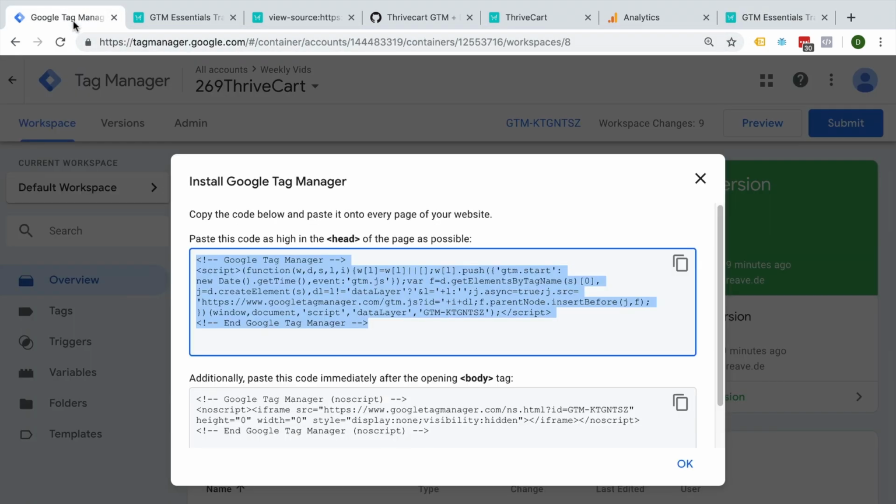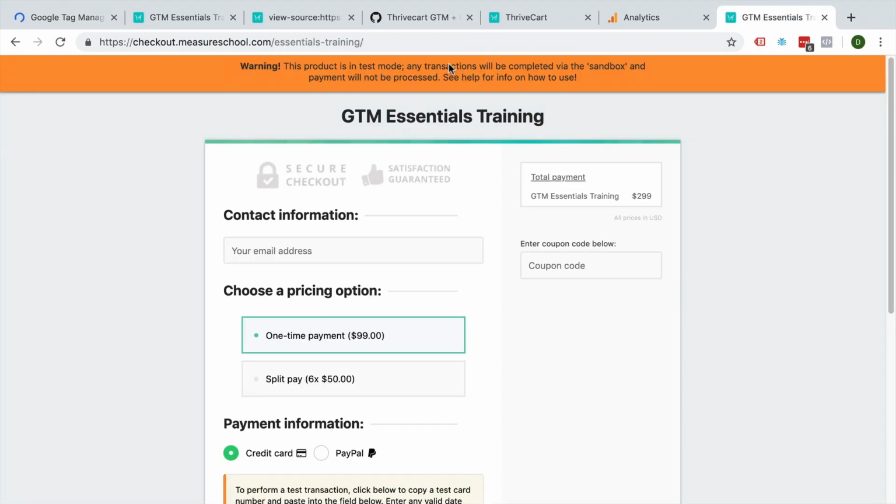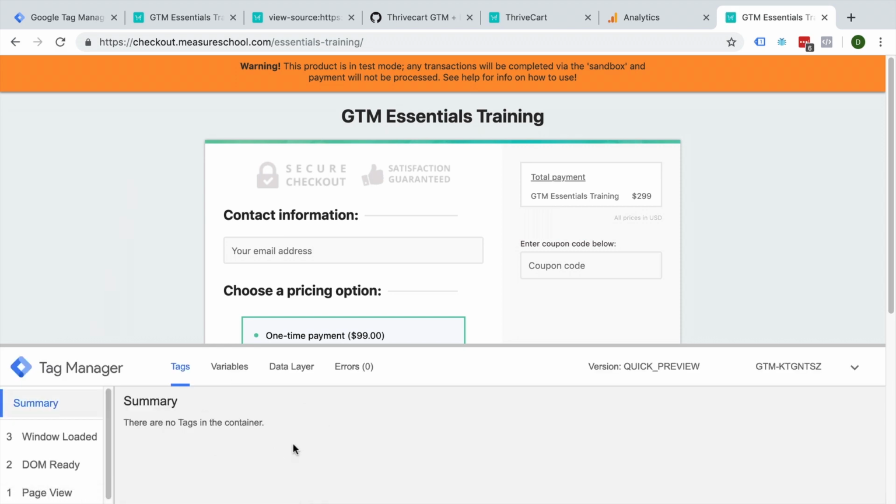And now in Tag Manager itself, let's enter the preview and debug mode, which will put our browser into a special mode. And if Google Tag Manager is installed correctly and we reload here, we should see our Google Tag Manager preview window that will let us know which tags have fired on our pages. So now we have Google Tag Manager installed, hopefully on all pages.